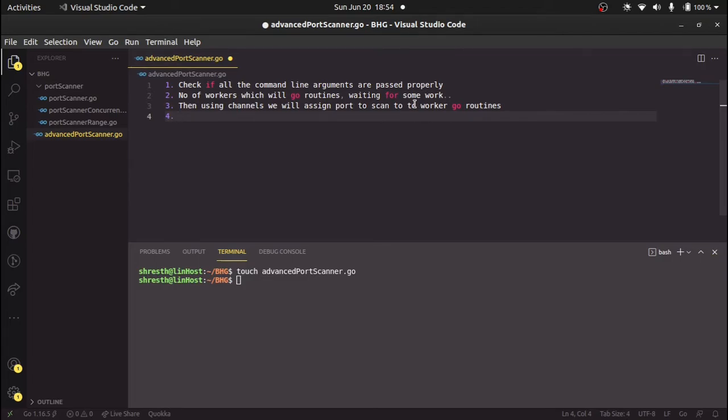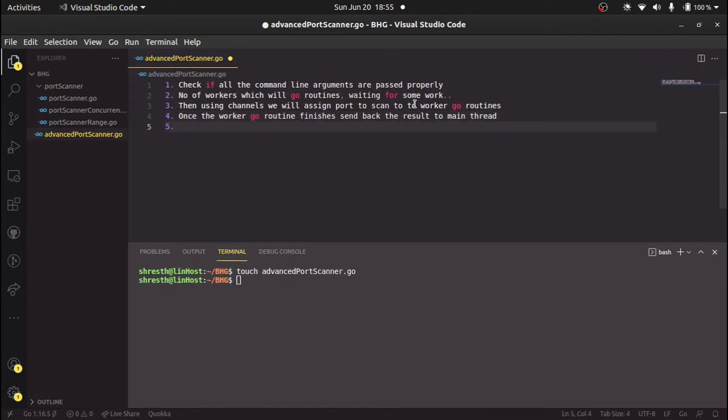And once the worker Go routine finishes, it will send back the result to the main thread.